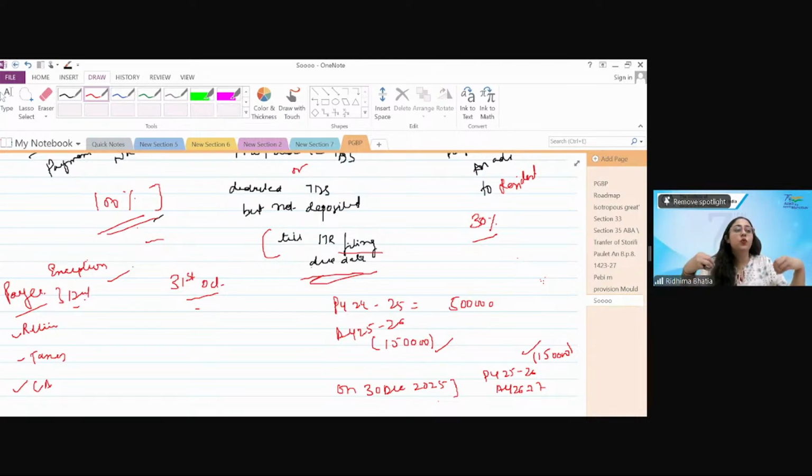But if the disallowance happened, and now in the subsequent year or after the return filing you actually deducted and deposited it, then in that year it would be reversed and you would be given a deduction for the same. But another exception which works is that if the payee himself shows that particular expenditure which you are claiming as his income, pays the tax on it, and the CA certifies it, you get a certificate, then you can be out from the disallowance if all these things happen before your return filing. If all these things happen after your return filing, then whatever disallowance happened, you can reverse it back in that year. Sorted? Any doubt in section 40A(i) and 40A(ia)?